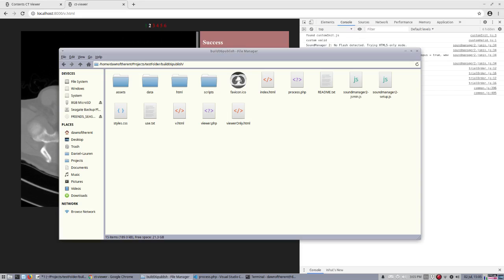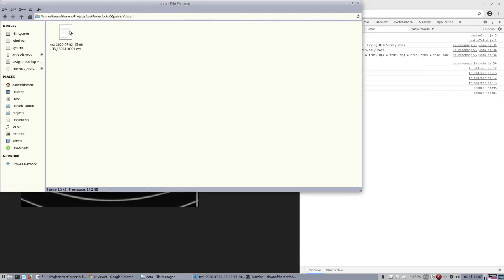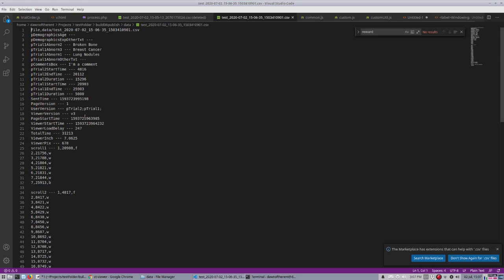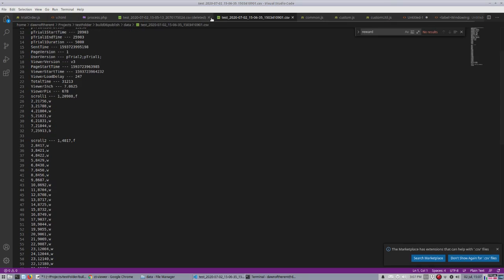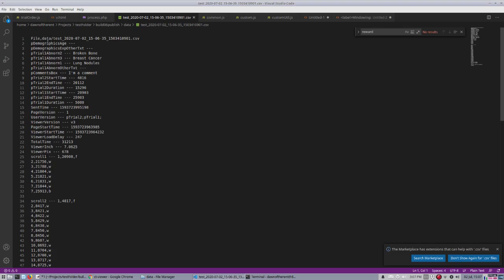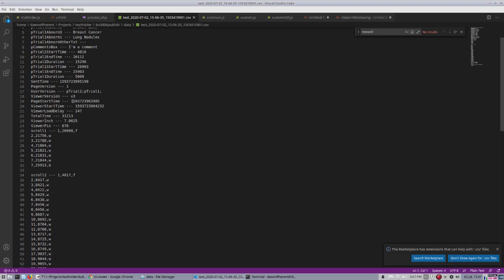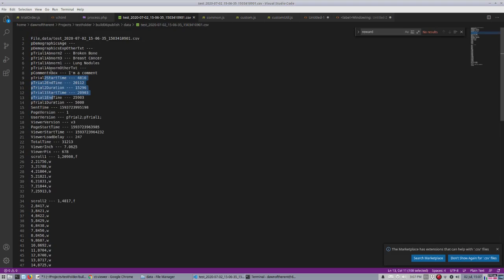All right, but let's see if we actually got our data. Let's go to data, look at our data. And we have the start and end time that we just put in. We have our abnormalities that we checked.